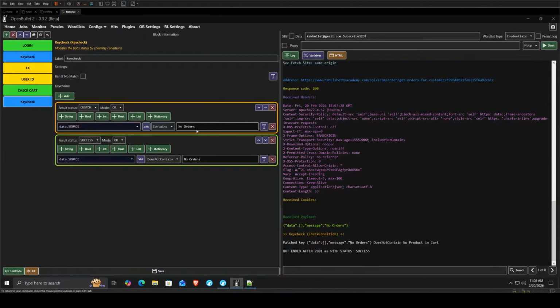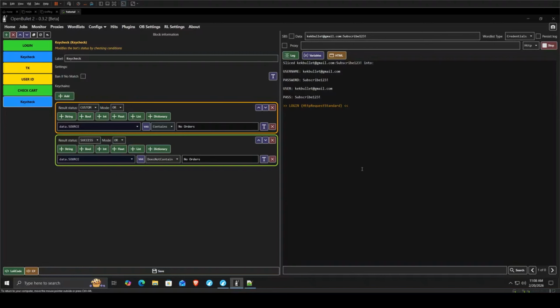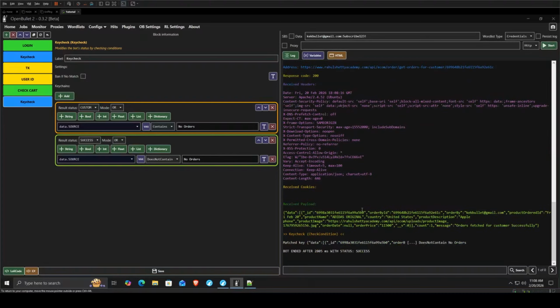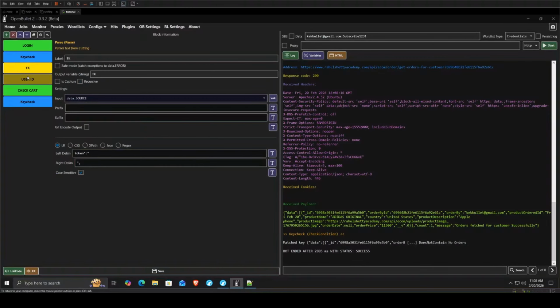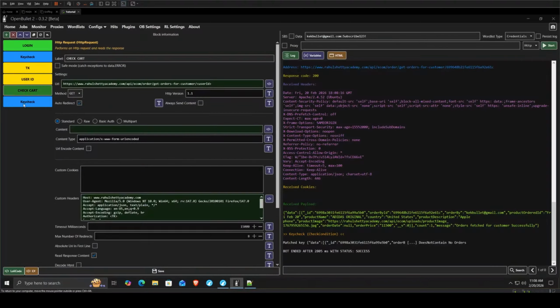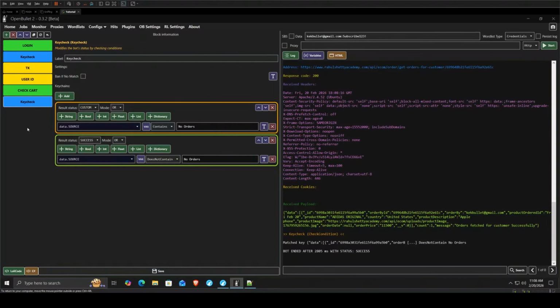So if it says no orders, then it'll be custom, and if it's different than no orders, then it should be success. There we go. Now we finally have a working one. So now this is the basic config, not a really simple one, but a basic one. This basically lets you know if an account has orders or no orders.